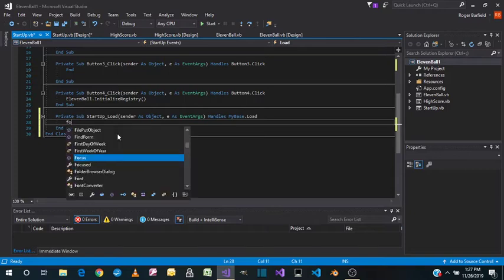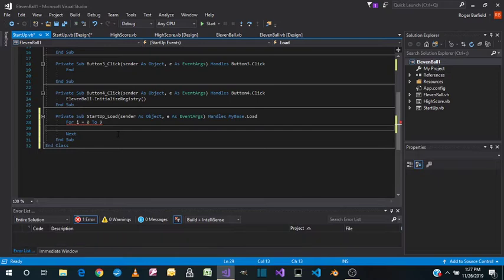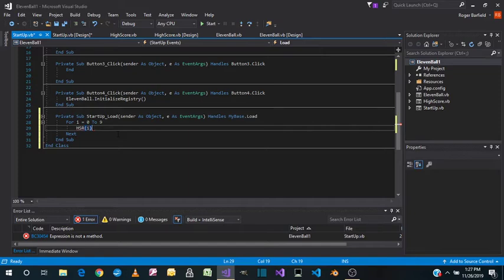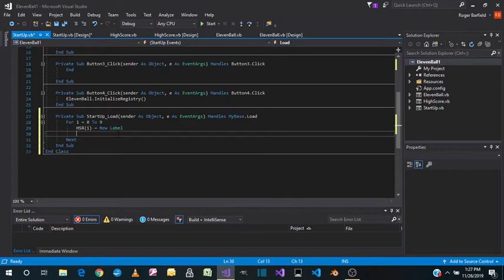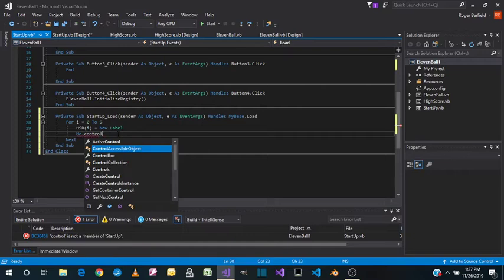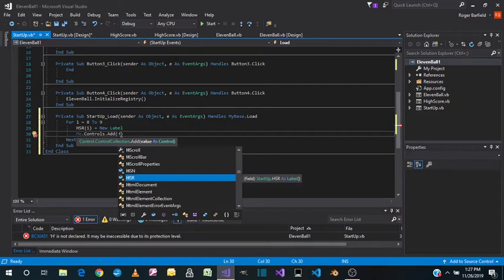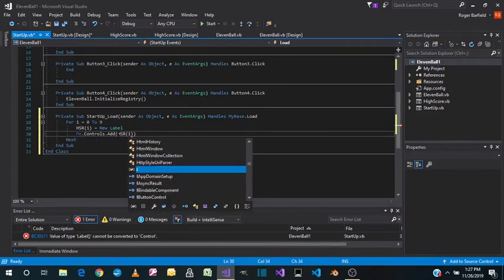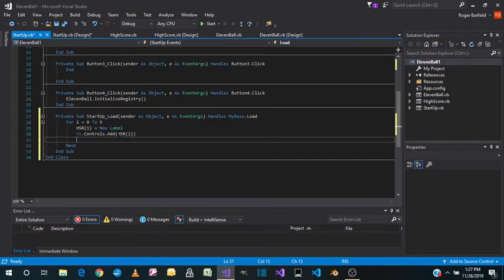So we're going to say for I equals 0 to 9, high score rank equals a new label, and Me.Controls.Add HSRI, and now we need to set our parameters.